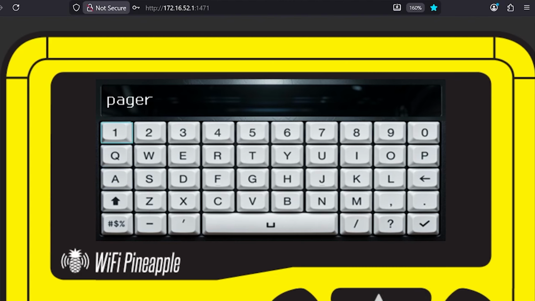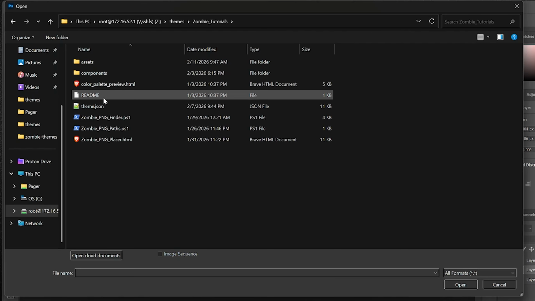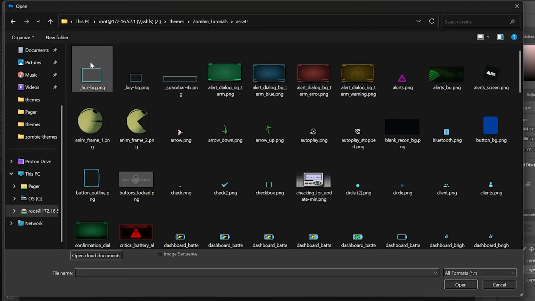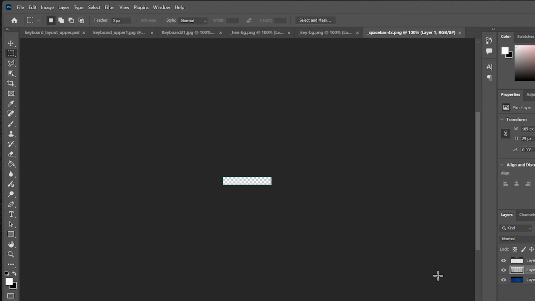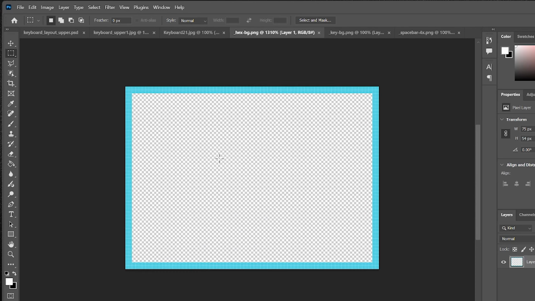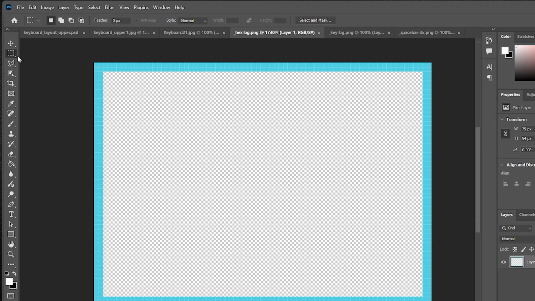The good thing is that it loaded, but I can see that the outline for the keys looks really weak and thin for our graphic. Luckily for us, we can edit the key outlines too. Head to Assets and load the first 3 files into Photoshop. They should be Hak5 KeyBG and spacebar 4x.png. I like thicker outlines for the key selection, so I'm going to use the rectangular selection tool to make sure that I have at least a 3 pixel wide border.